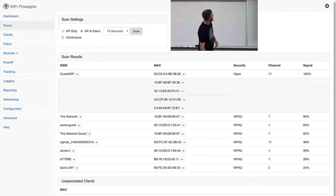Now we're looking at the recon tab. And so as you can see, you can select either access point only scans or access point and clients. And this is basically showing that all of these MAC addresses are clients who are connected to the guest Wi-Fi network.